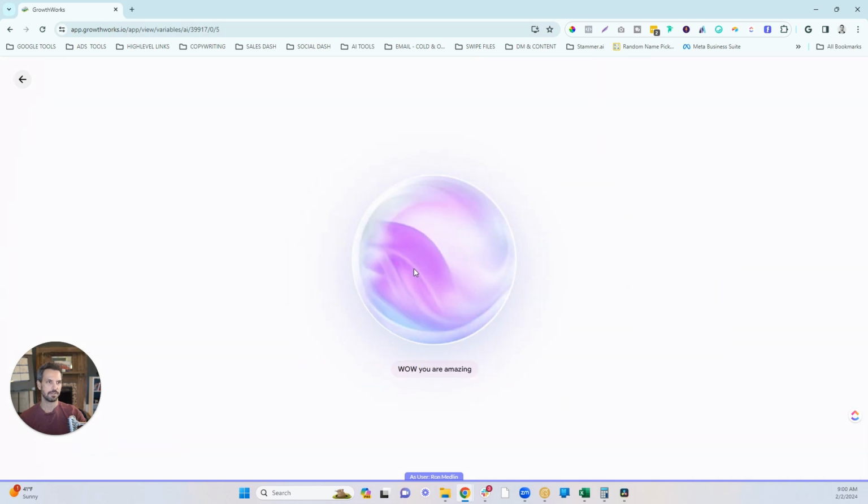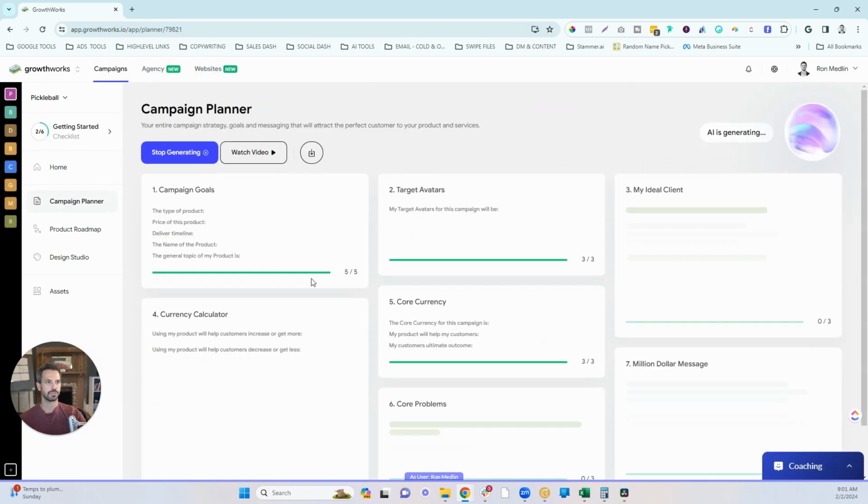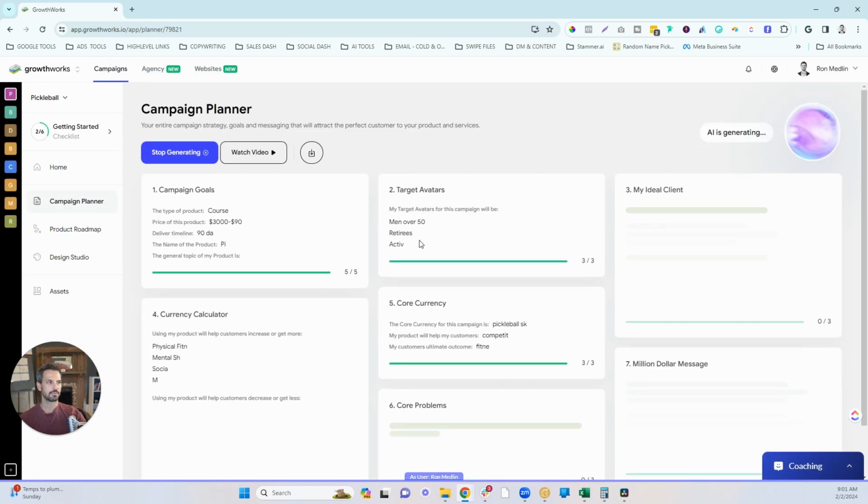And then it's going to take that information, like I said, and it's going to start to fill out the 2 questionnaires that you need to fill out to be able to create your content assets from. So once this loads, I'll show you how that looks. And you'll actually see live that the AI is filling in the campaign planner questionnaire and the roadmap questionnaire for you. So you can see it's starting to type out all of this information for you.